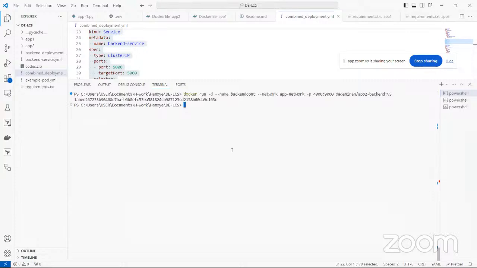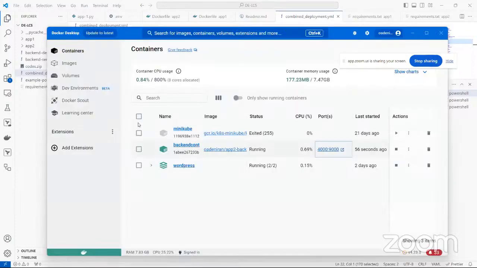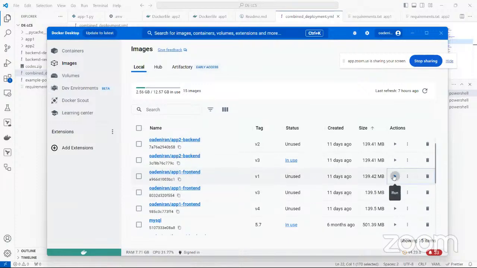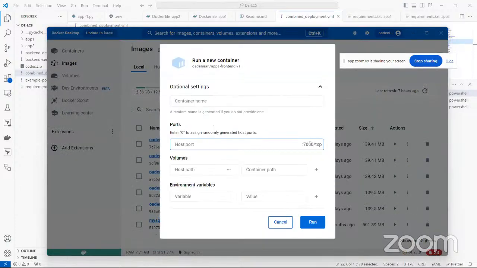What we need to do now is the same thing for the front end container. First, let's change the name to front end. Aside from that, we are going to be binding port 5000, and we also know that our front end container starts on 7000. Let's confirm: if you start a front end container and click on play, what you have in your optional settings is 7000.